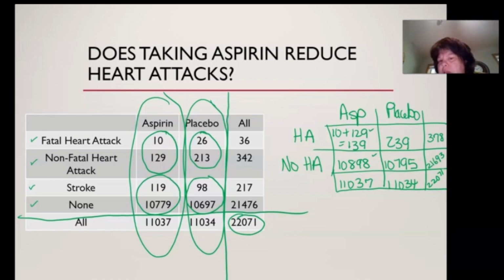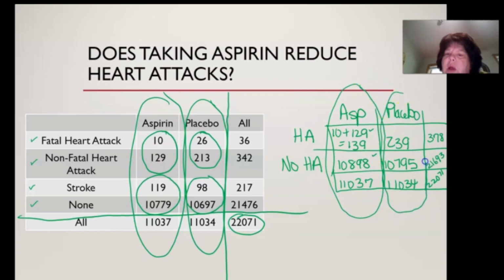And it almost looks like you can compare those two columns right off the bat, and you almost can because the totals are so close. When the doctors divided themselves up, they did a really nice job of doing it. And it might look like there's not a huge difference going on, but 139 is different from 239. And I'll explain what I mean in a little bit.